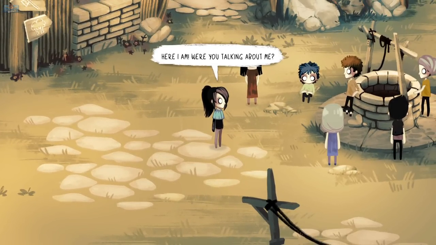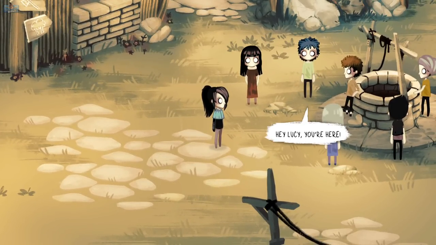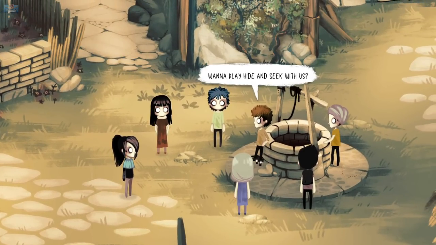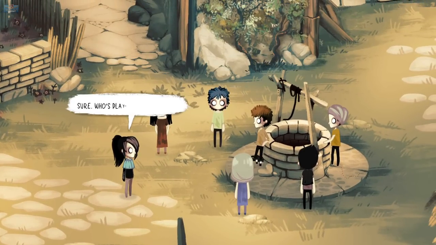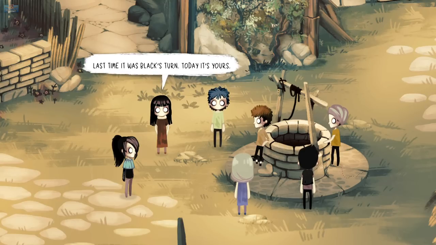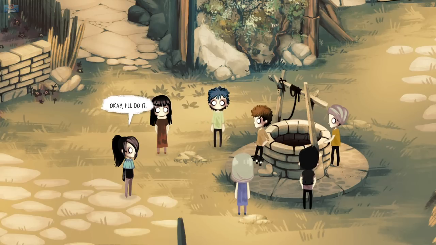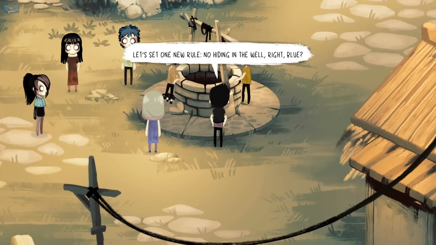Here I am. Were you talking about me? Hey, Lucy, you're here. Wanna play hide and seek with us? Sure. Who's playing seeker today? Last time it was Black's turn. Today it's yours. Black never finds anyone. Alright, I'll do it. Let's set one new rule. No hiding in the well. Right, Blue?